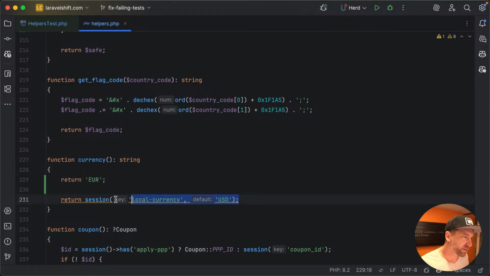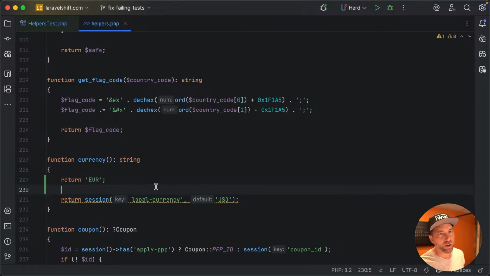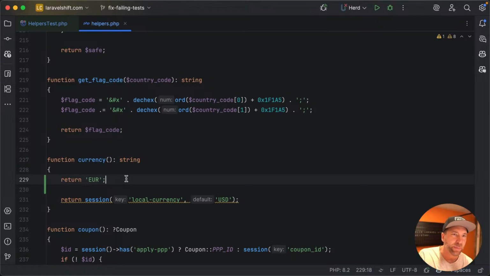So again, the display currency is based on your local currency, which is set through middleware, but I was never getting here. It was only ever saying euro, and I just never caught it because all the lower tests that actually connected to Stripe allowed Stripe to check your currency, right? But I need to make sure that the site and what you're going to see on Stripe match up. So again, the charges were okay because Stripe was handling that, but the visual display and potentially new subscriptions where the currency is set on the subscription would have been using this helper.